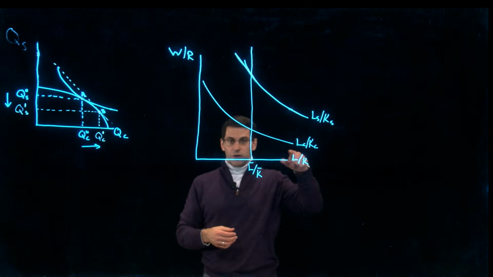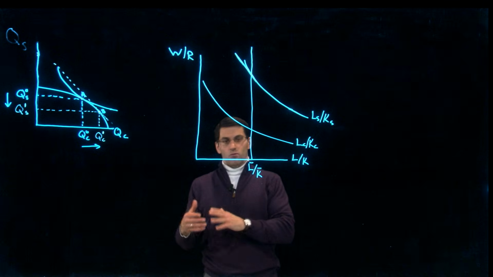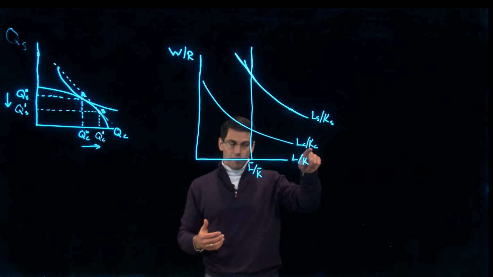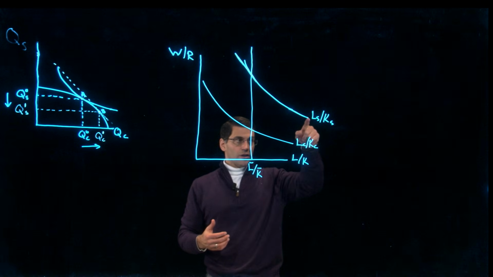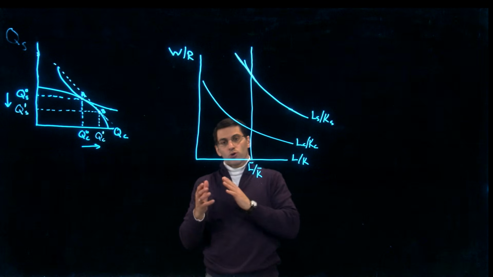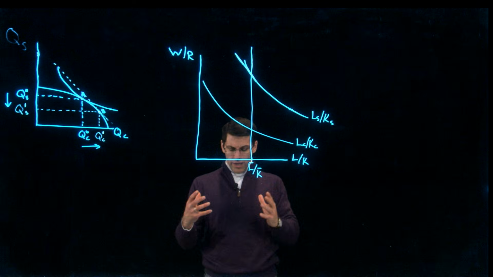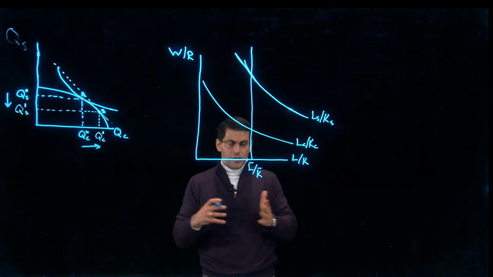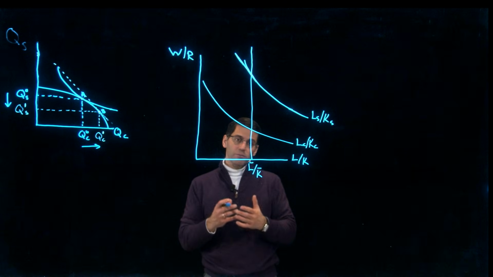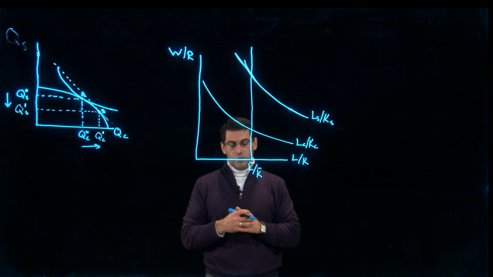So you think of each of these curves as representing the sector or industry relative demand for labor. So this is the relative demand for labor in computers. This curve is the relative demand curve for labor in the shoe sector. Well, how do you get the economy-wide or the aggregate relative demand curve? Well, that's going to be a weighted average of these two relative demands. How can we see that?